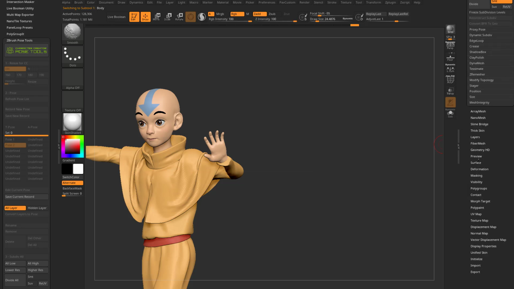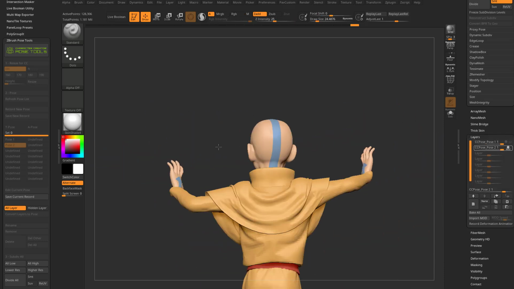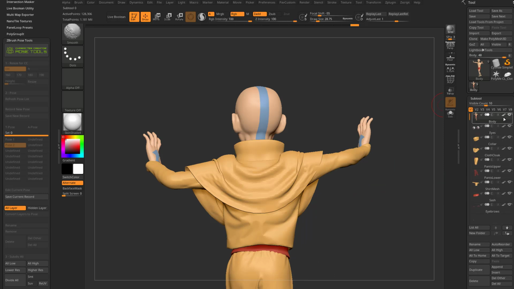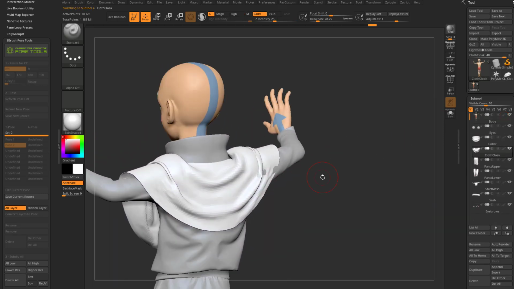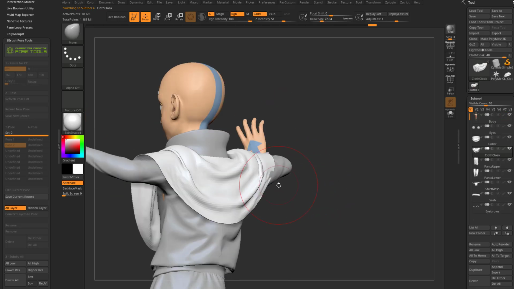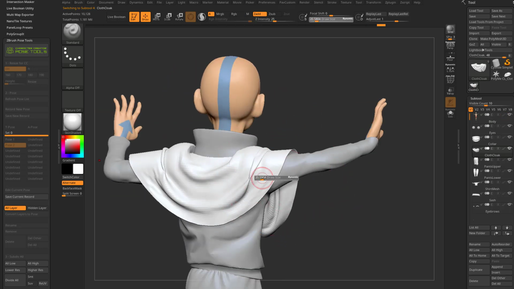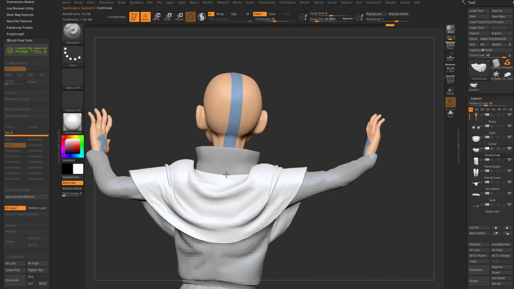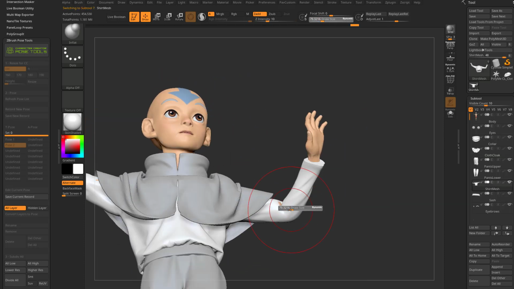And again, we'll go in more detail in the next video, but just again, to get you started, here we are now in Pose 2 recording. If I want to see a little bit easier, I'm going to hold down Shift, turn off our poly paint here, Alt tap the cloak, and you can see I might need to pull it out in a few areas or hold down Shift and smooth it out in some areas. And again, grab the shirt here, go through here and just make some minor adjustments.